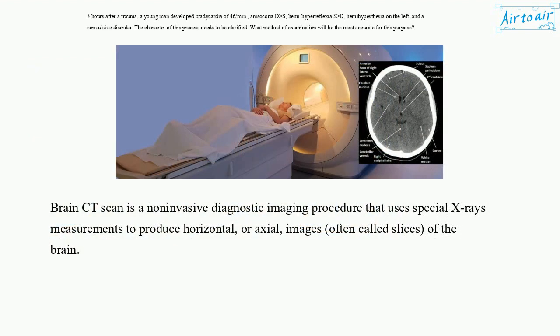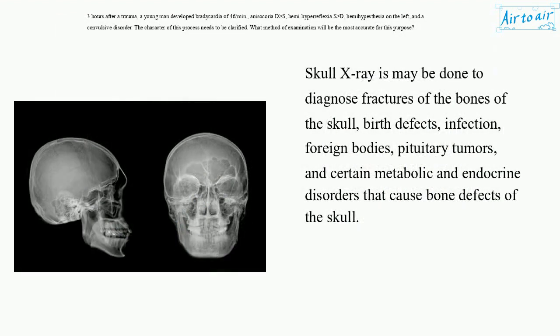Brain CT scan is a non-invasive diagnostic imaging procedure that uses special X-ray measurements to produce horizontal, or axial, images, often called slices, of the brain. Skull X-rays may be done to diagnose fractures of the bones of the skull, birth defects, infection, foreign bodies, pituitary tumors, and certain metabolic and endocrine disorders that cause bone defects of the skull.